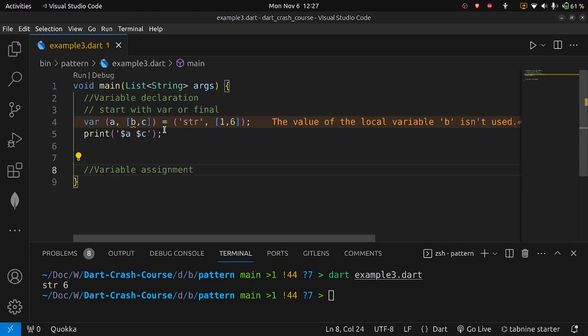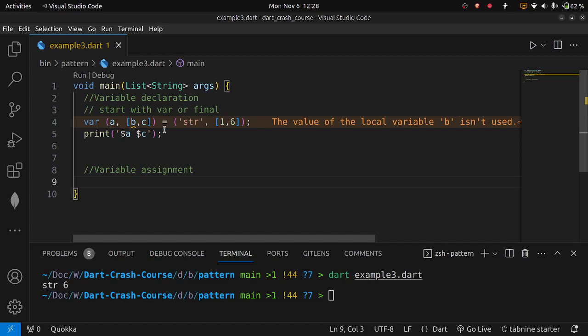Also, we're going to go ahead and say variable assignment. For variable assignment, it's where we destructure the match object, then we assign the values to existing variables, instead of creating new ones or binding to new ones.